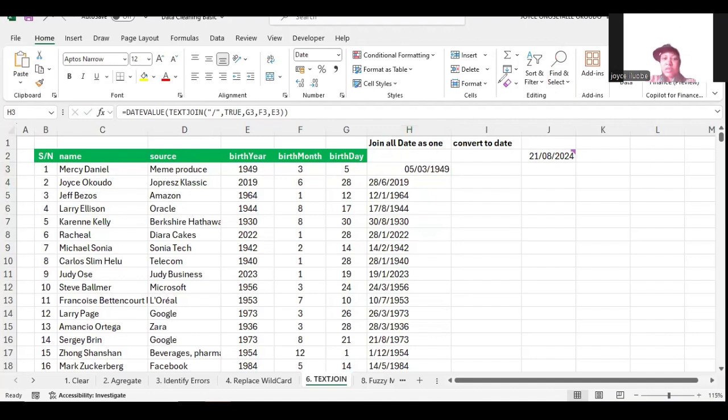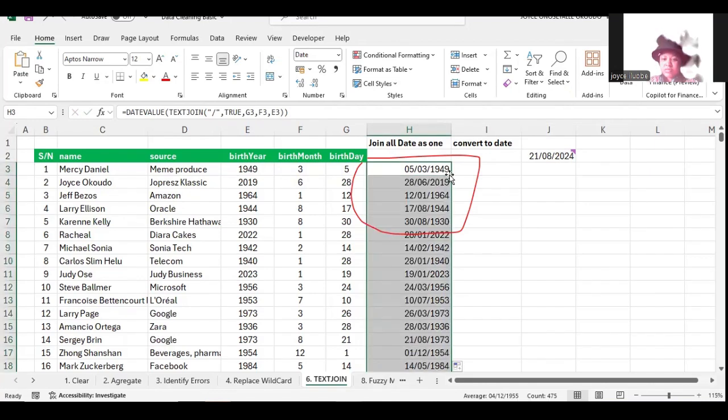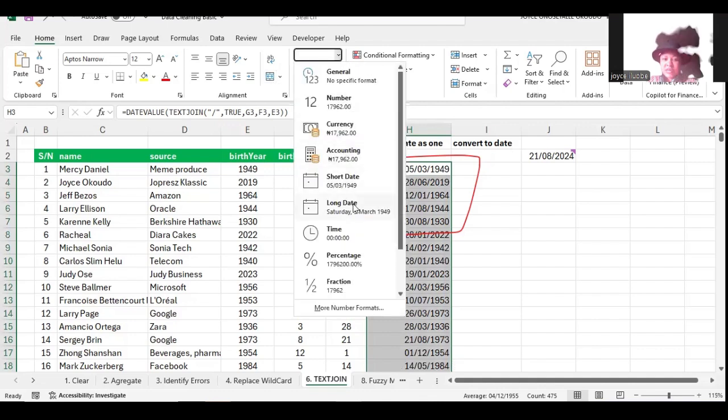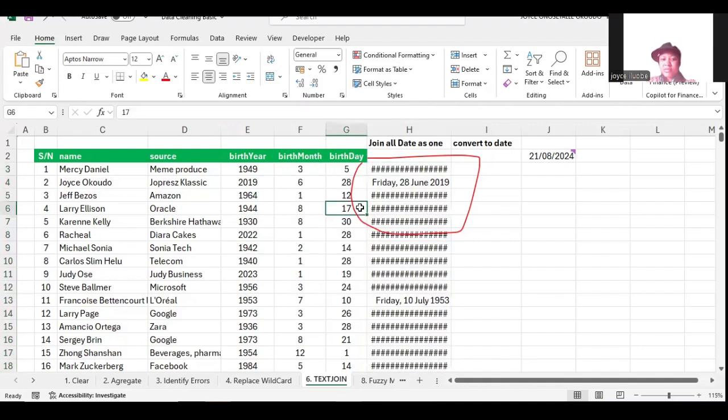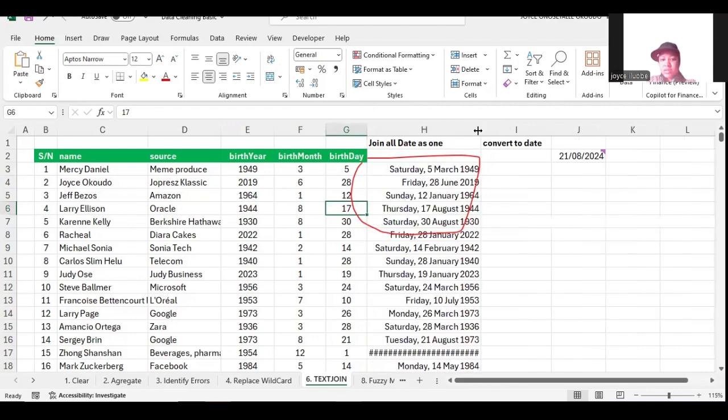Can you see what we have here? I have the date here, and I also have dates on the right-hand side and the others on the left-hand side. The ones on the right-hand side have been converted. So what I now need to do is autofill. I can now show this date as a long date, to say Saturday, March 5, 1994. Can you see what just happened? Are we together?